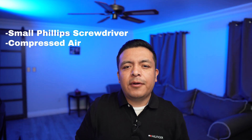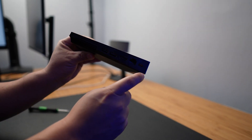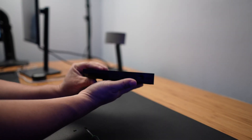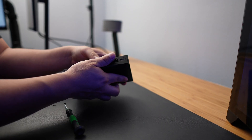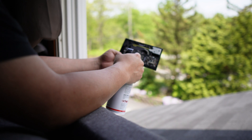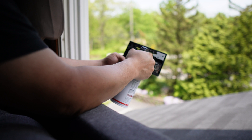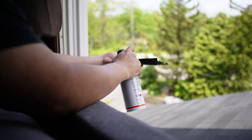To get started with this process, you'll need a small Phillips screwdriver and a can of compressed air. There are two tiny screws behind the shield, which you will need to unscrew. After you take those off, follow that by sliding the case off. Once you have done this, you can separate the two sides. Go ahead and blow air at it from every angle, especially the portion that has a fan. Make sure to do this outside or close to a window so the dust gets blown out.